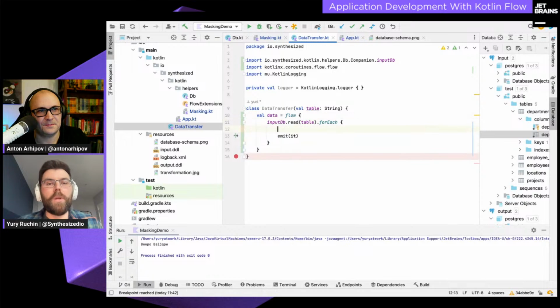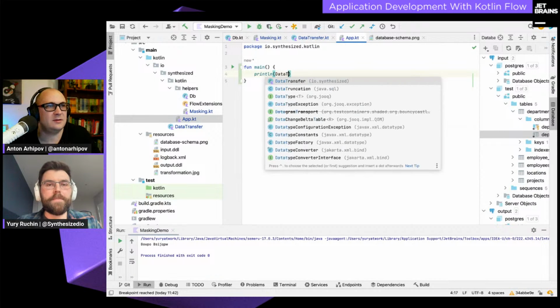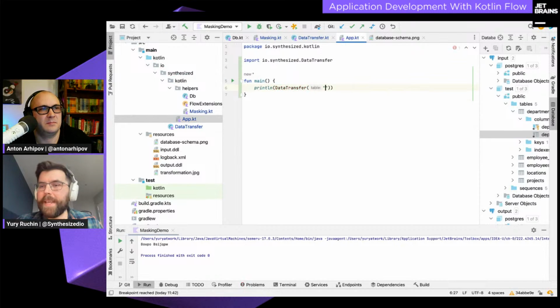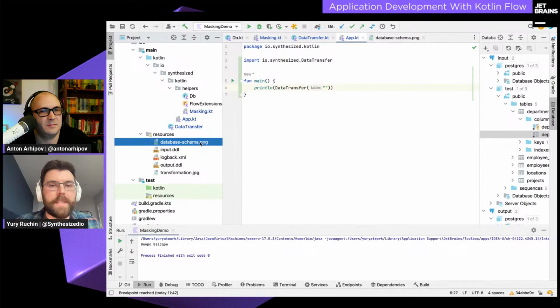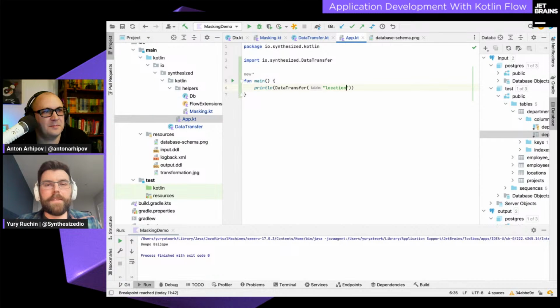So for example, we can log the incoming records here, just like this. If our flow works, we will see this log in our output. So let's check it. All right. Now let's take one of the tables, locations, and try to read it. Locations.